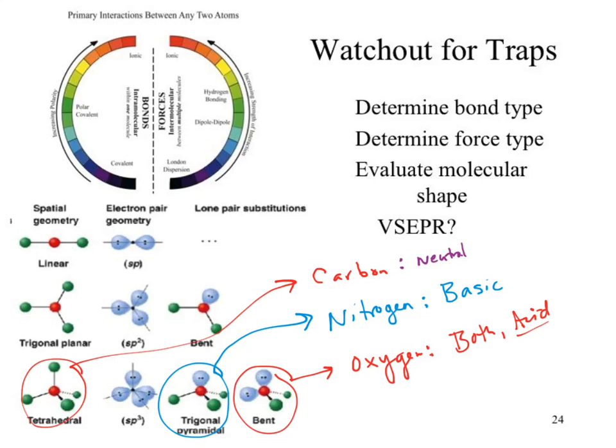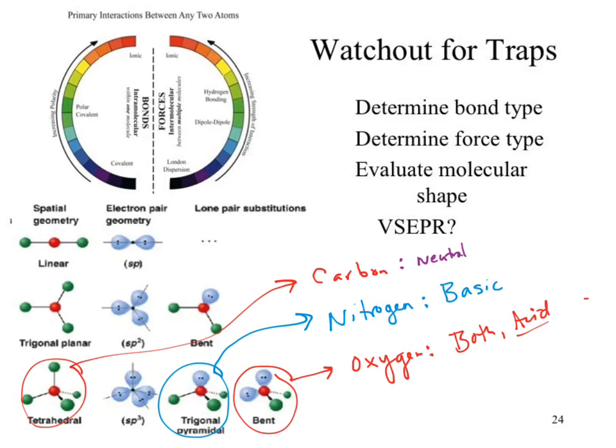What else changes as we move from left to right? Electronegativity. Okay? Nitrogen is more electronegative than our carbon, not quite electronegative enough to take electrons away from a hydrogen bound to it. So if we drop a hydrogen in there, it doesn't quite have enough electronegativity to take the electrons away from the hydrogen. If it can't take electrons away from a hydrogen bound to it, what happens? Can it act as an acid?